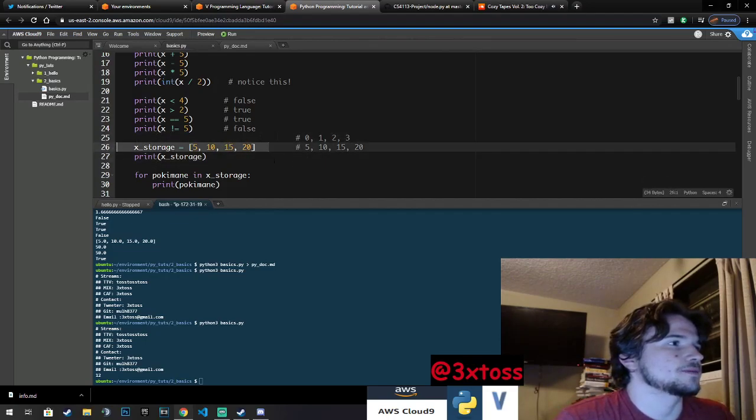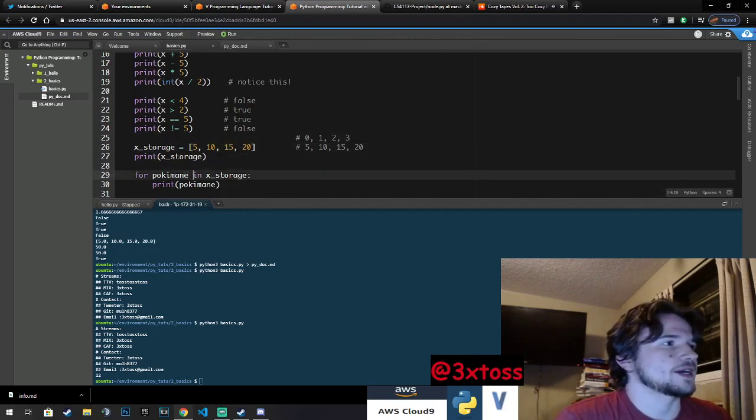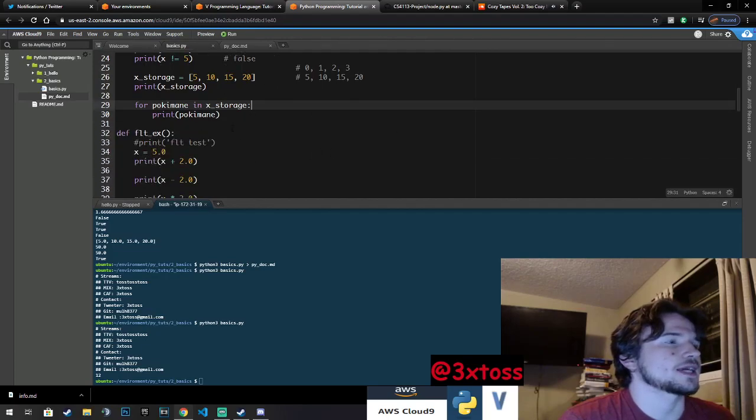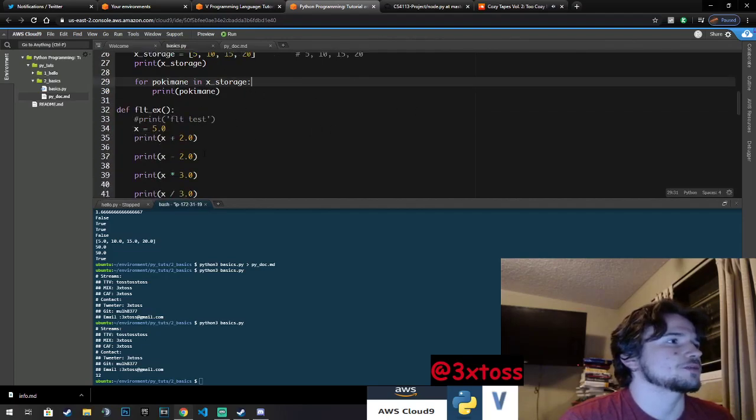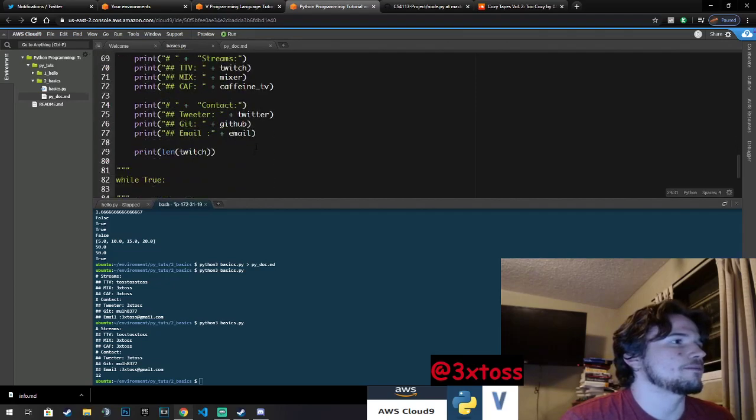After this for keyword is the temporary variable, and after n, you have to declare which array list or collection you're using, and it just prints it to the screen. So yeah.